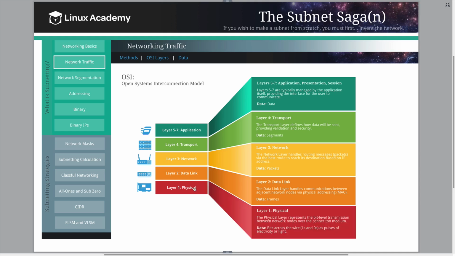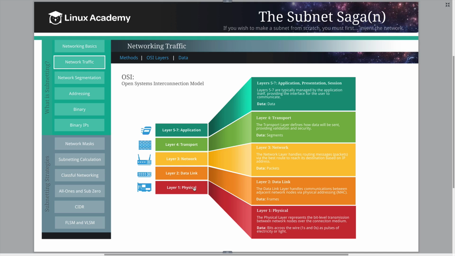And then lastly, we have the physical layer. This is the physical bit level transmission layer. So this is the wire from your NIC to your destination. It could be radio waves, it could be fiber with pulses of light. But this is the physical connectivity. In our conceptual example, you've ordered the pizza, they've made the right pizza, they've got the address to your house, they've got the full address to where to take it. This is the roads they're going to drive on to get that pizza delivered.